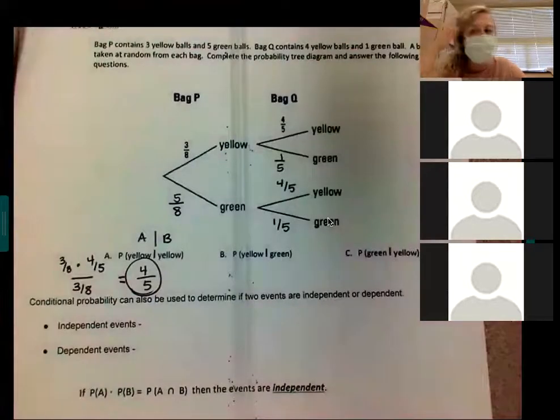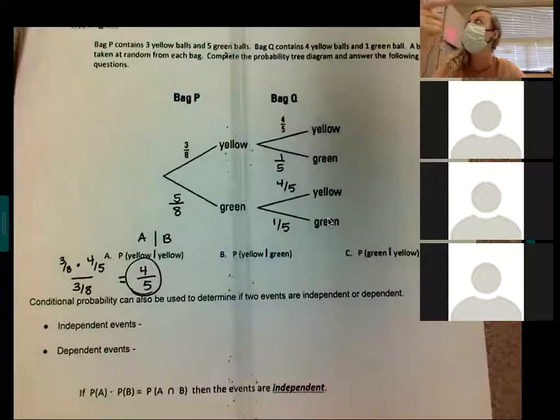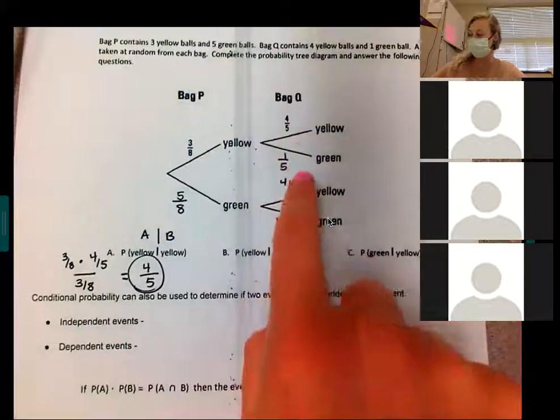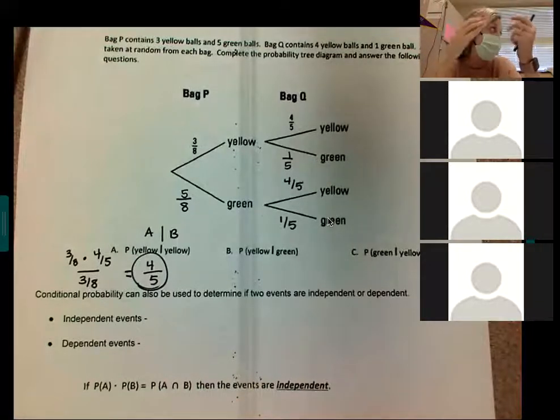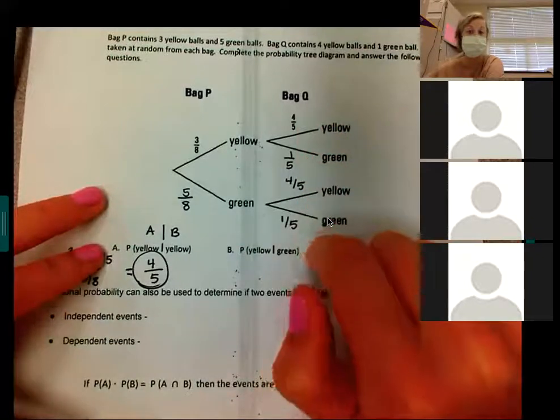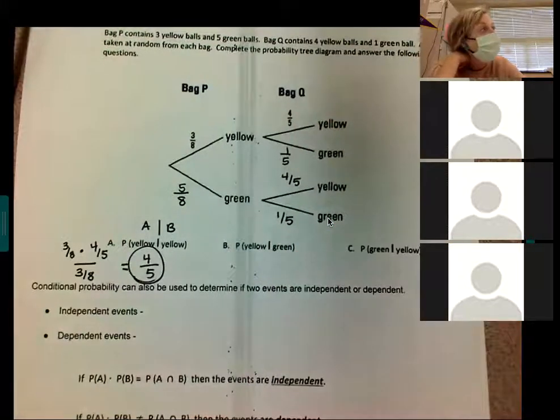Can somebody try to explain to me why that makes sense? Let me lead off with a question actually, so I can get y'all's brains working a little bit, because some of y'all look like they ain't half turned on today. Do you think we will always end up with a given probability with one of these answers? You're right. Why do you think you will always? So I'm telling you, on a tree, if it is a given, you should always end up with one of the answers on the second branches.